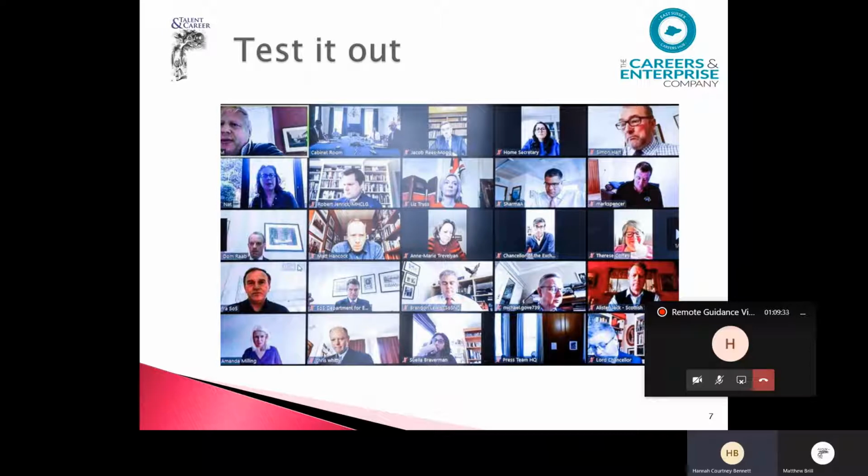So let's just have a look at this next slide, which is of the government, I think in a cabinet meeting. And there you can see different members of parliament have different levels of competence, it would seem, in framing themselves on a screen. So just draw your attention very quickly to what I consider to be some good ones. We've got on the left hand side, 4 down, good lighting, looking directly at the centre of the screen, and similarly on the top row, 4 across from the left. She's using her phone, but again, very good, well lit, right in the middle of the screen.